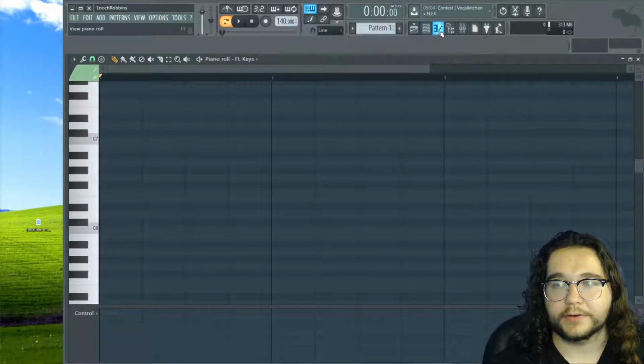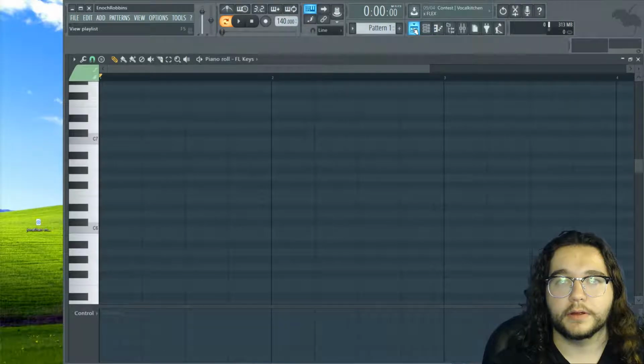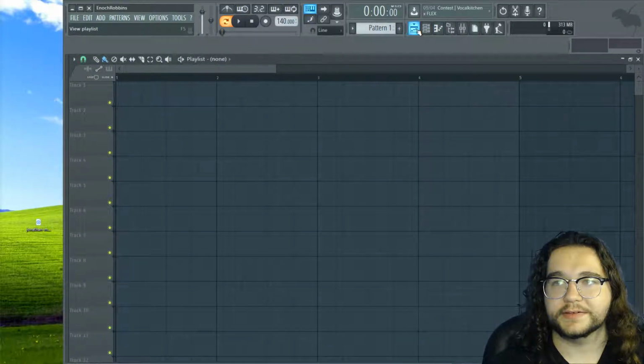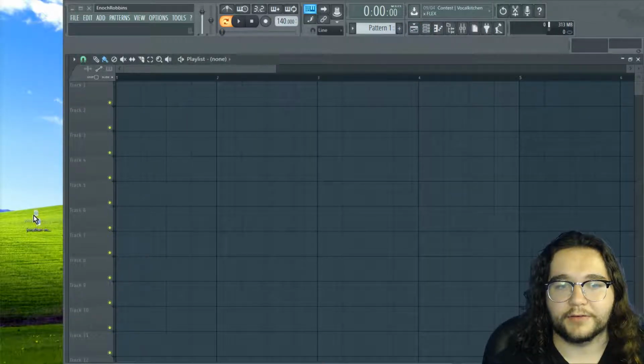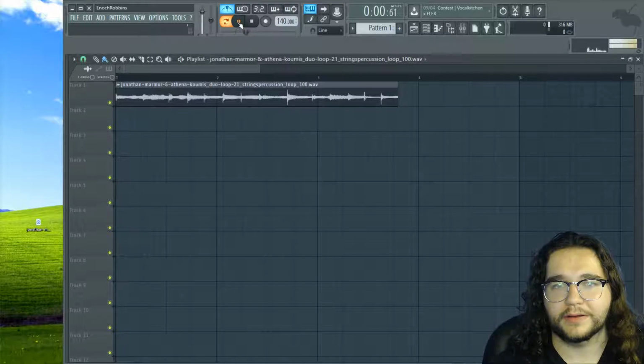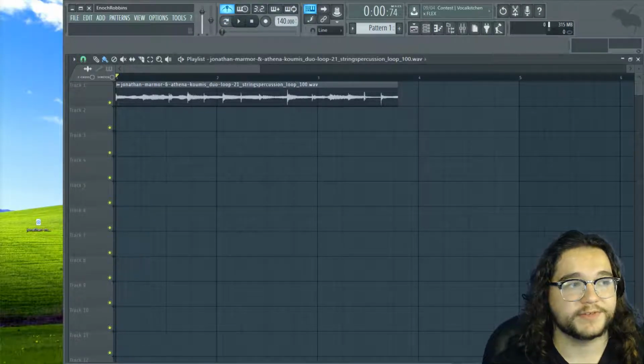So I talked about up here you have piano roll. That's for one pattern. Over here you've got playlist. Up top right here, this is like the master track for the whole thing. If I drag this sample, the one I just downloaded, and drop it in here, suddenly I've got that, but it doesn't fit. It doesn't last right. If I turn on the metronome, which is up here, and put it on this one, it won't sound right.